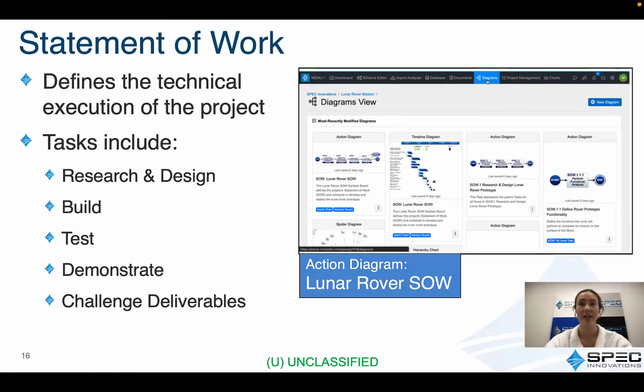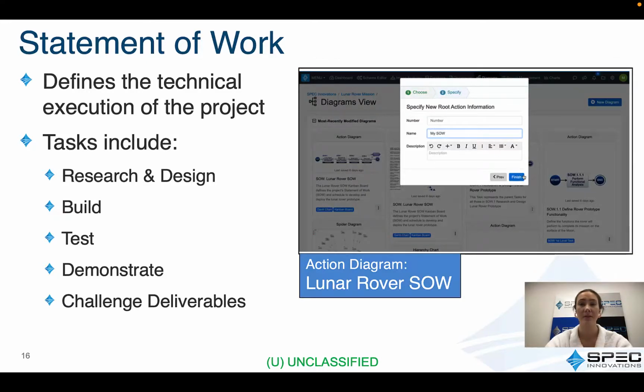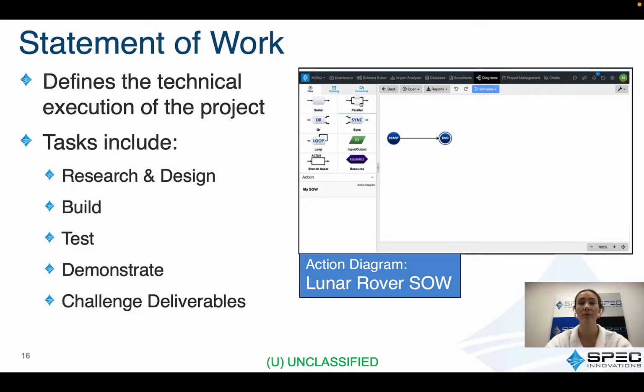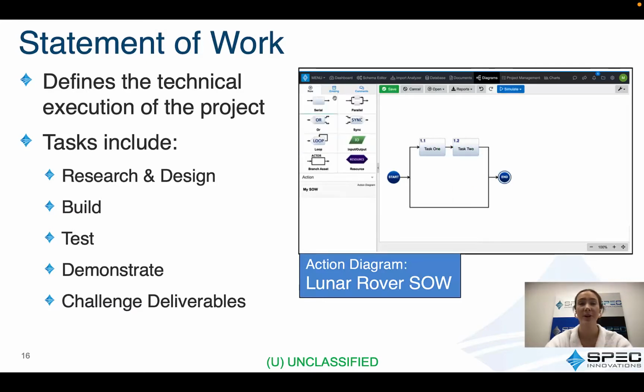The tasks were created in an action diagram and ordered chronologically of how they were to be executed. Each task also had one or more input-output entities produced from its work. Those shaded green are final or technical documents, and those shaded blue are products of the Lunar Rover project.